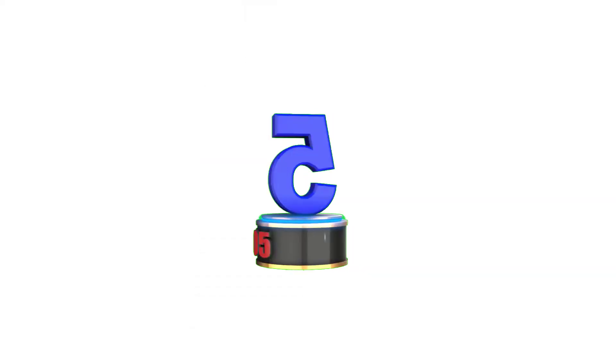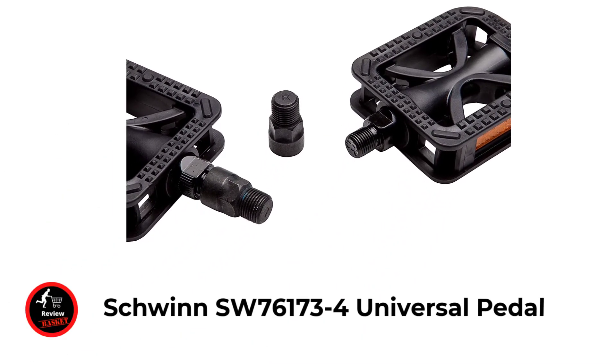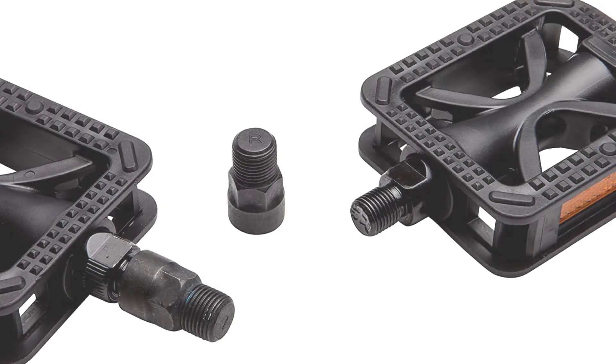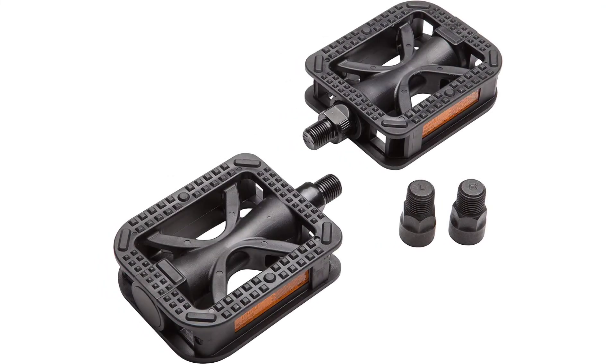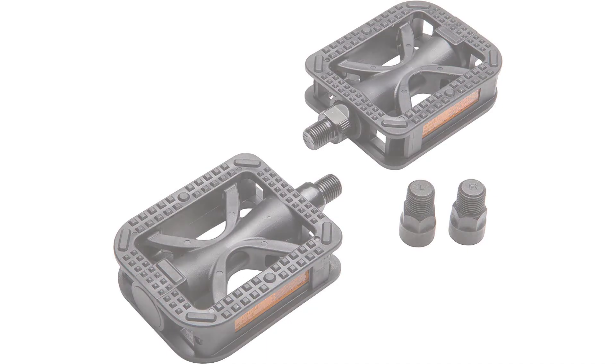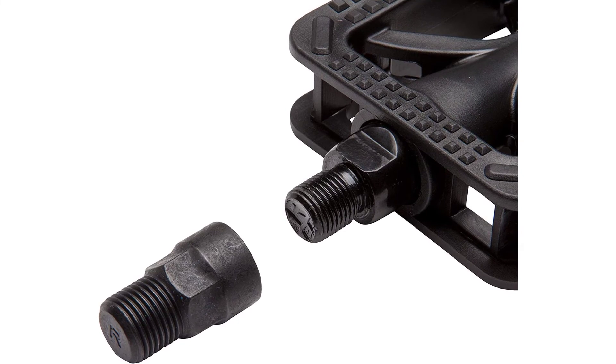Number five: Schwinn 76-173-4 Universal Pedals. These twin composite bike pedals are durable and won't rust. The lightweight black design is neutral enough to match any bike. This replacement set comes with both a half-inch and 9/16" adapter to fit a variety of bikes. Designed for recreational bikes, these pedals feature steel bearings and a 9/16" spindle. Molded surface pegs provide grip for your shoes, and CPSC-approved reflective strips on the sides help you stay visible while you ride.